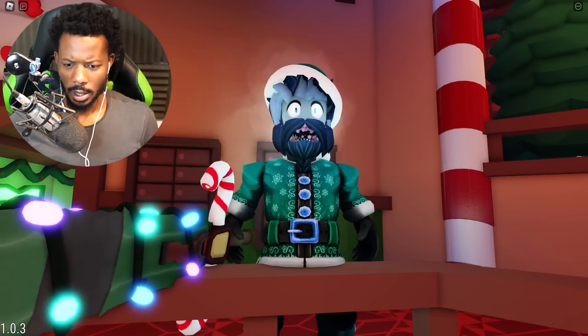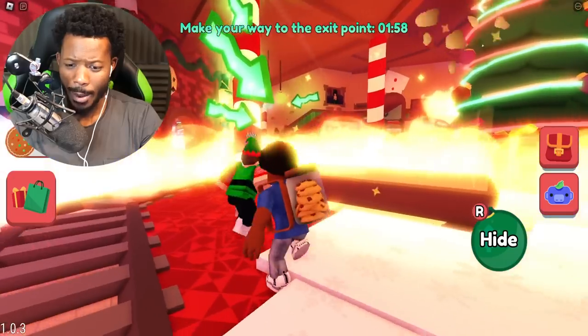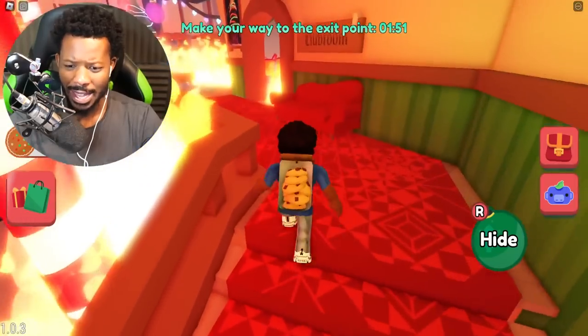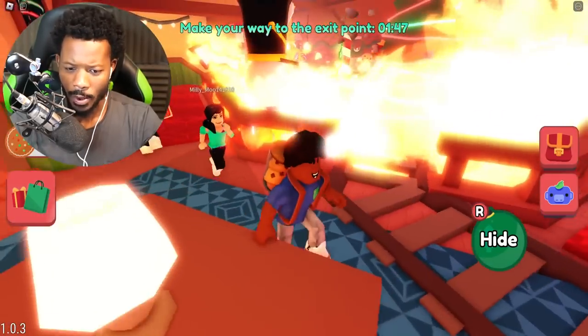Self-destruct. Make your way to the exit. Yo, wait, what? Yo, how do we get out of here? This place is on fire. Go this way, quick, follow me. I thought it was the end. I thought that we could leave. Come on, everyone. Go, quick.